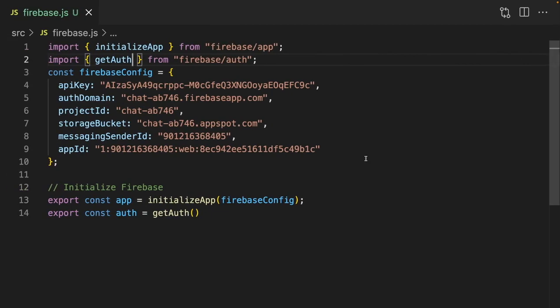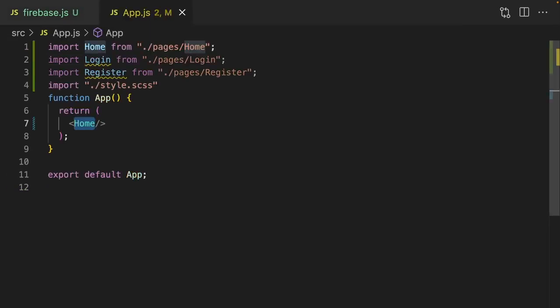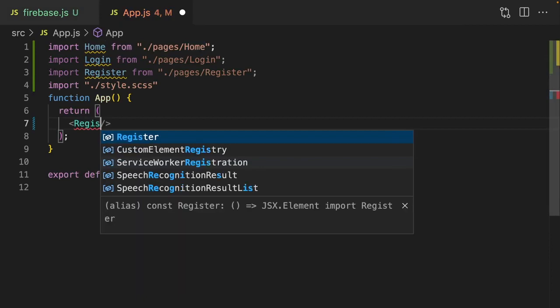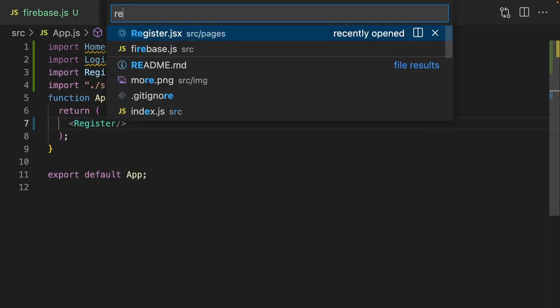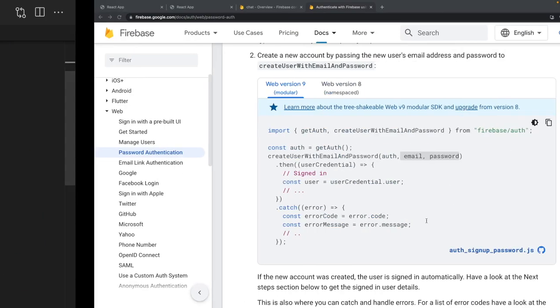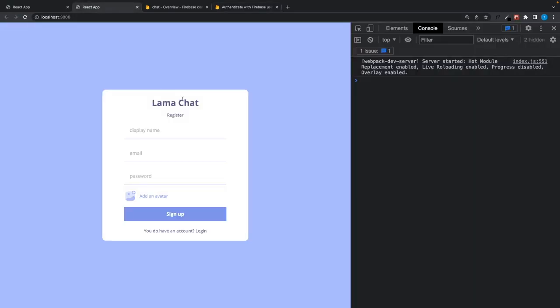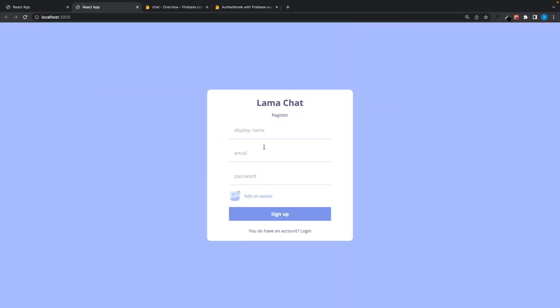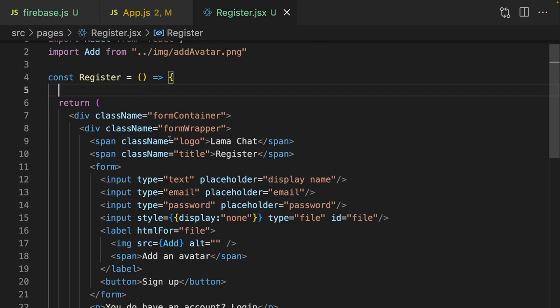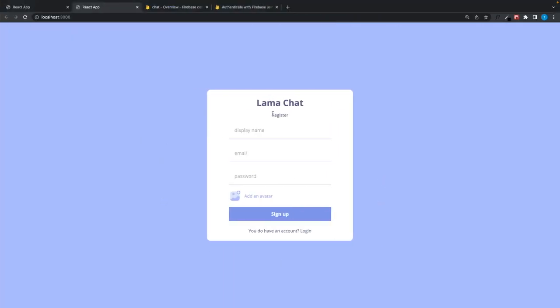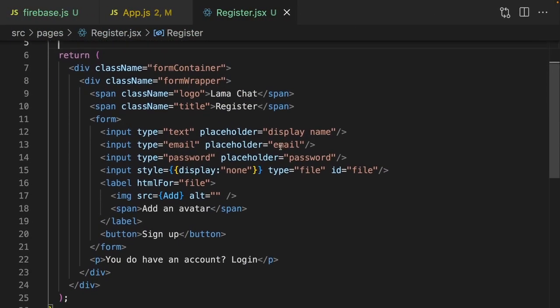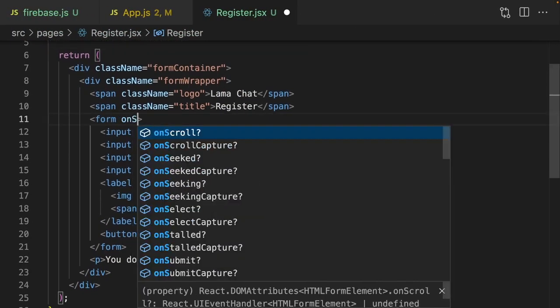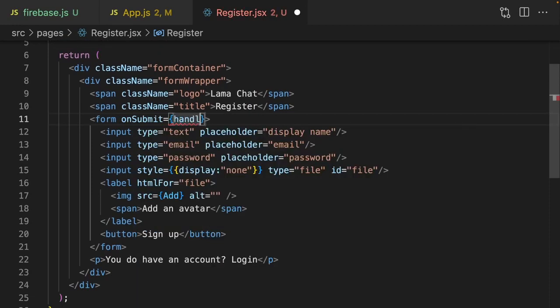Let's do that. I'm going to open app.js and let's call Register again and open up the register page. So what you can do here, let's open up our app here. As you remember, we have 4 inputs here. You can create useState for each of them, or there is one more option. You can create an onSubmit event for this form and you can reach every single input inside. What I mean by that? I'm going to come here and say onSubmit and let's say handleSubmit.